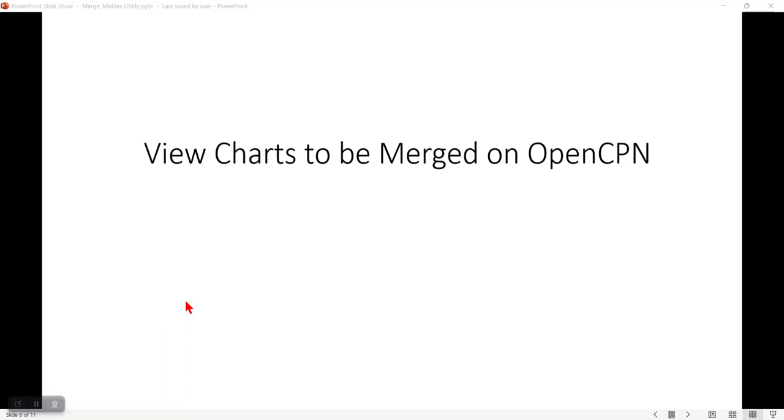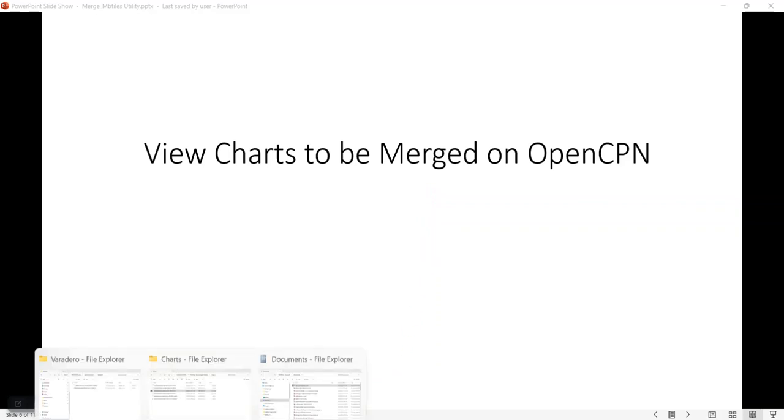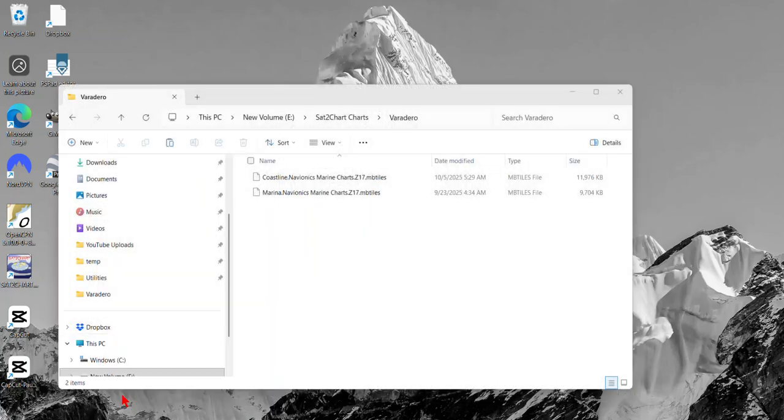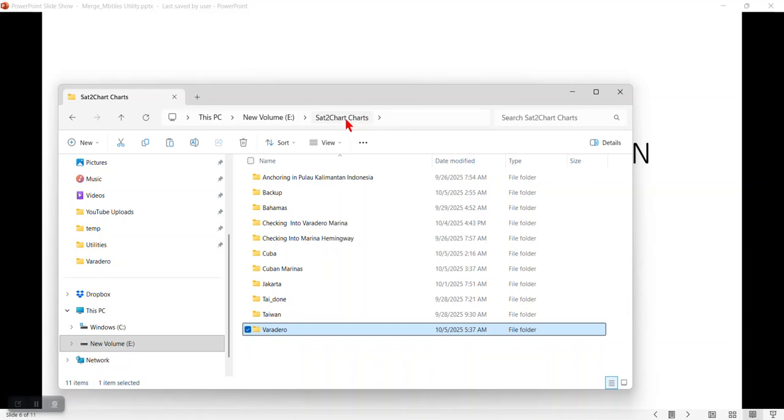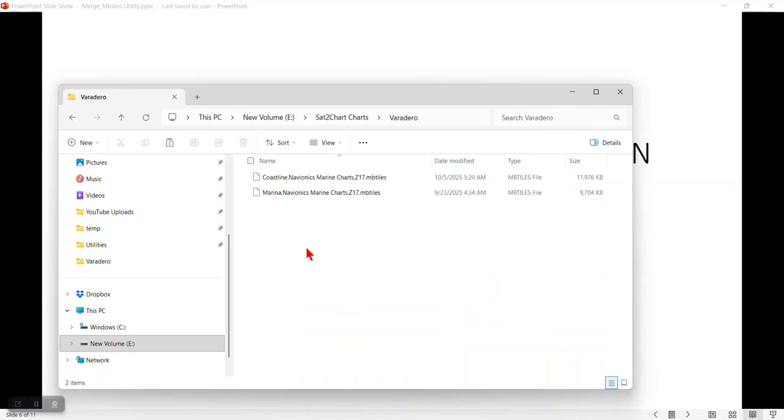Okay, before we merge some charts, let's go view the charts to see what they look like. First off, let's take a look at them in the directory. In my SatuCharts directory, there's one directory called Veradero, and it has two Mbtiles in here. One is the coastline and one is the marina itself.